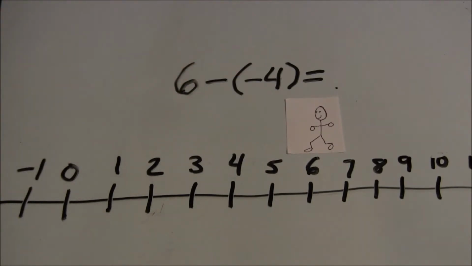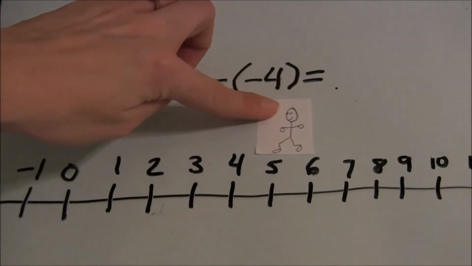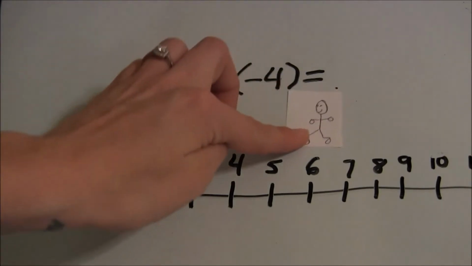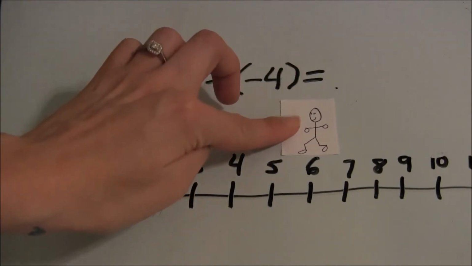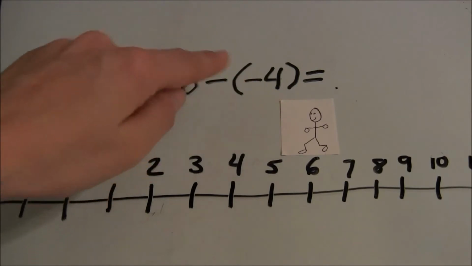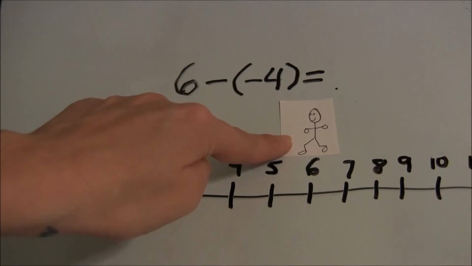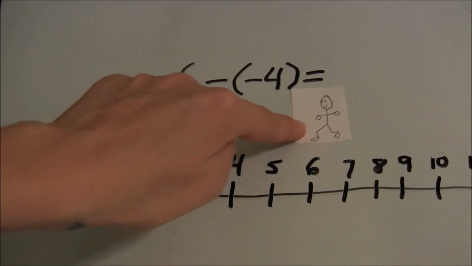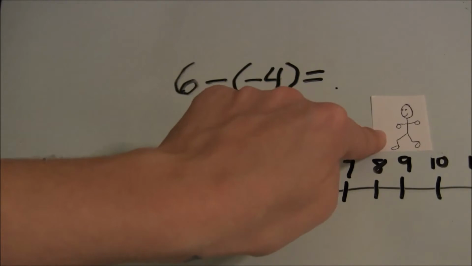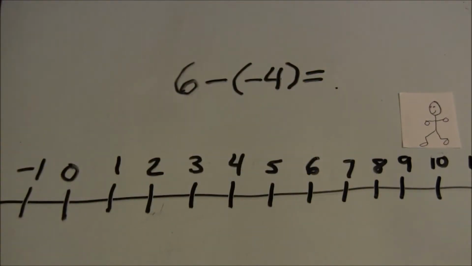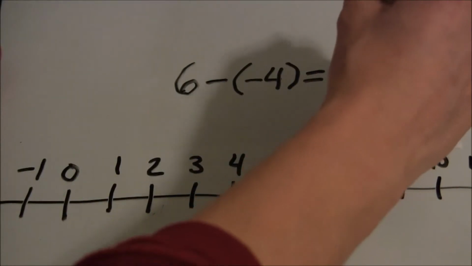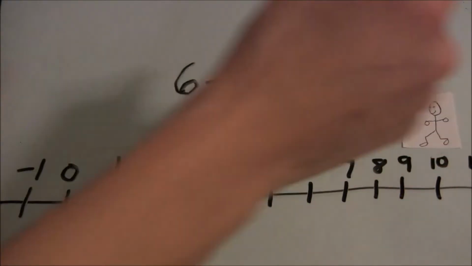Next, it's going to tell us which way or how he walks. So if it's a positive number, he'll be walking forwards, which for him would be going toward the negatives. And if it's a negative number, that means he has to walk backwards. So in this case, it would be going toward the positives. So 6 minus negative 4, so we go negative 4, so backwards 4 spaces, which is 1, 2, 3, and 4. So he actually lands on positive 10. So the answer to 6 minus negative 4 is 10.